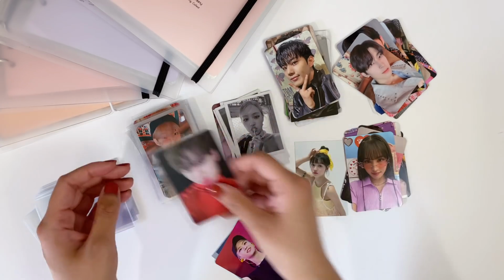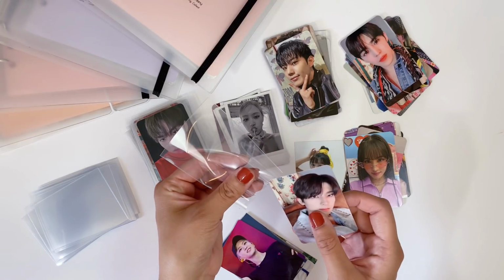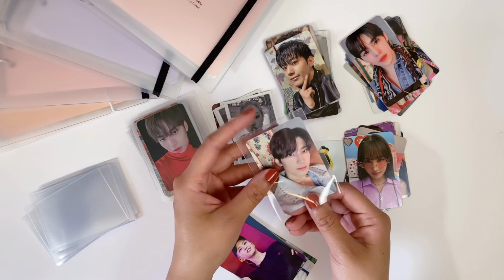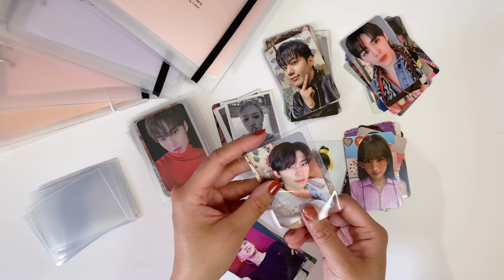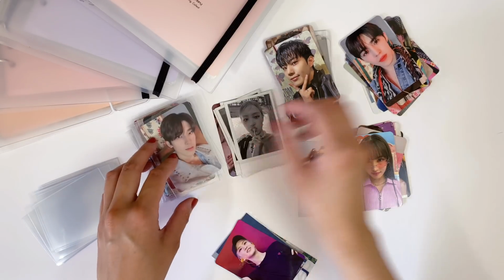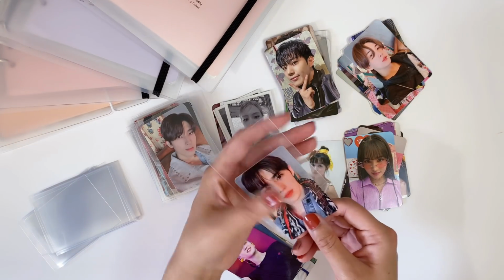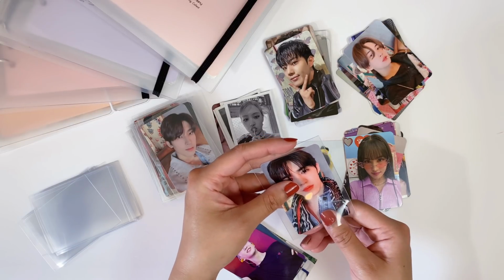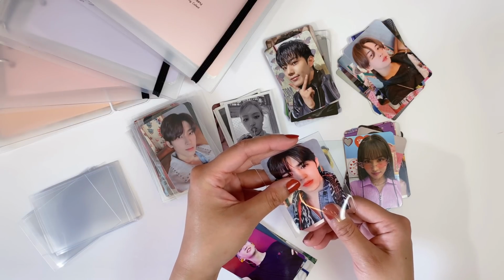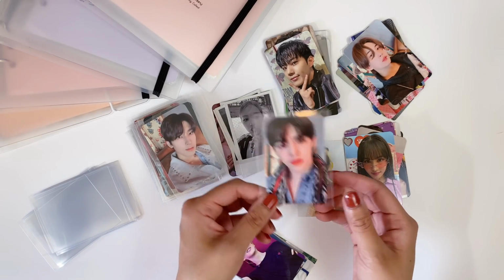Anyways, these photo cards came from an episode of Going 17 where they staged a photo shoot, and they actually did a real photo shoot. So they had stylists, they had people that were taking pictures, taking videos, they had DJs, all this stuff. And from those pictures in that whole episode, they created a magazine, which they sold, and it sold really, really well. Proceeds went to charity, which was really amazing. And then included in the magazine were photo cards.